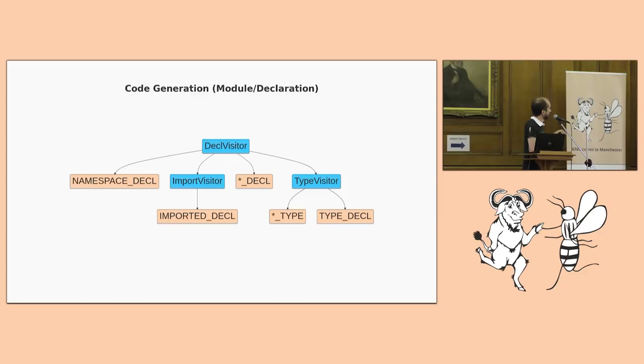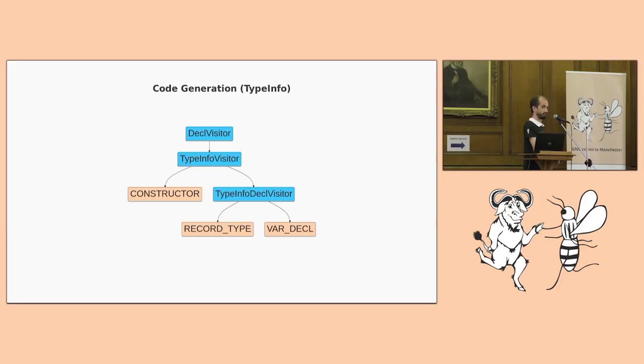So, on the topmost level, we have a declaration. This could be a module, in which case we generate a namespace, or it could be an import, in which case we check to see if we can actually represent it within debug. Other kinds of declaration could be a variable decl, a var decl, a function decl, or a const decl. Declarations also have a type, which needs to be generated, and optionally, a type decl for user-defined types, such as structs, classes. Type declarations, such as structs and classes, also have runtime information generated for them. All information is laid out into a constructor, and also an extern symbol, which is where we associate this data.